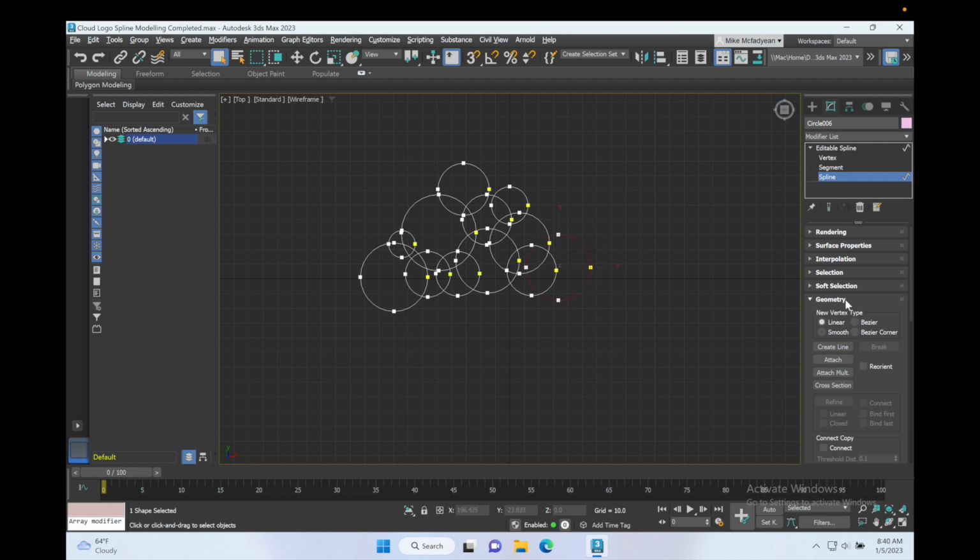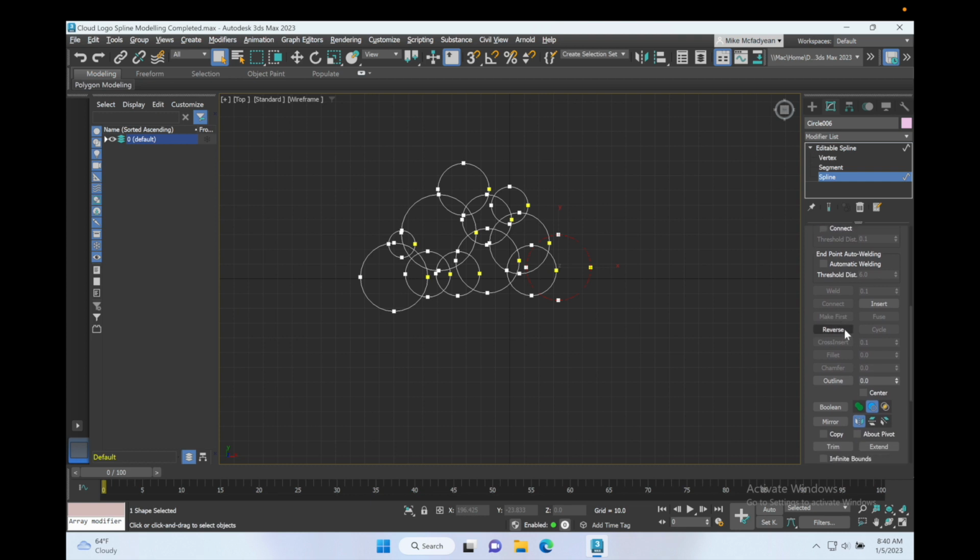And then in the geometry section, I'm going to scroll down to this Boolean section. So Boolean operators are ways of combining things together. I'm going to choose the first one, which is union. Then I'm going to click on Boolean, and now I'm going to start clicking on the other circles to combine everything together.